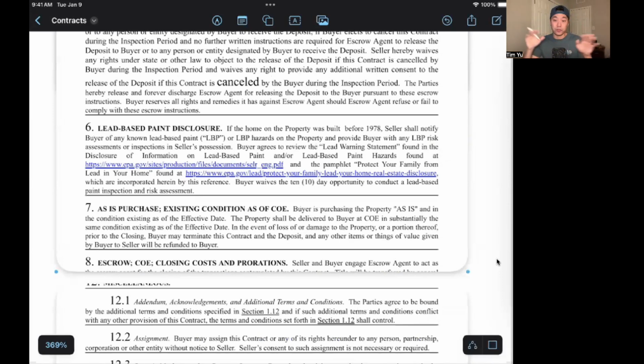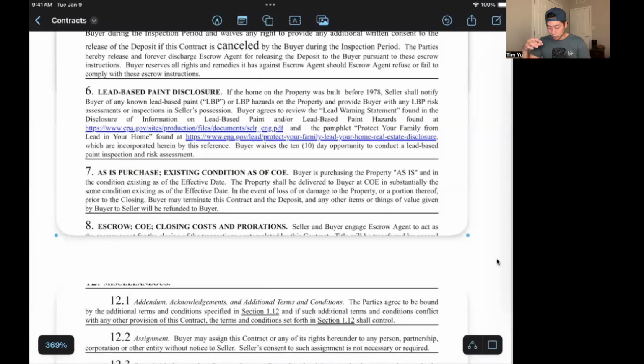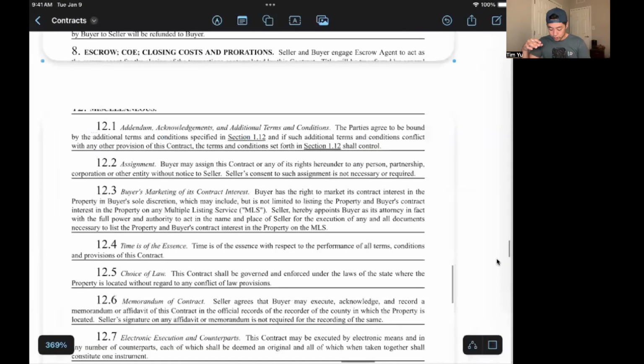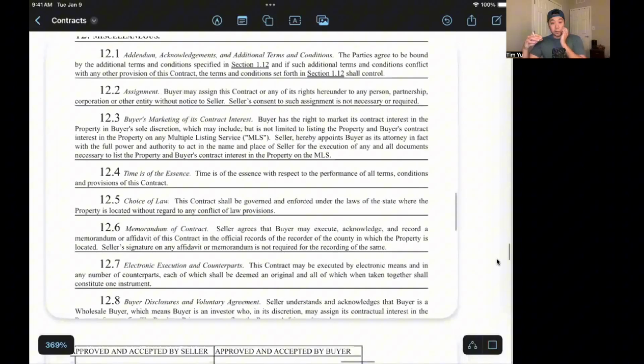You're going to buy whatever's there, whatever's as-is, and then all this stuff about legal closing documents and title fees, right? Number 12 in the contract is very, very important as well. So these are all your miscellaneous items. In case this is a creative deal where you're doing a seller finance subject-to transaction, you can have addendums attached to this, and that's where 12.1 comes into play.